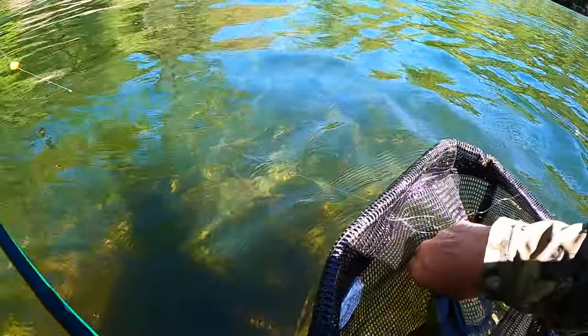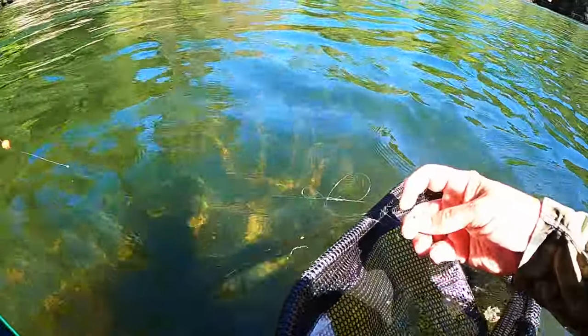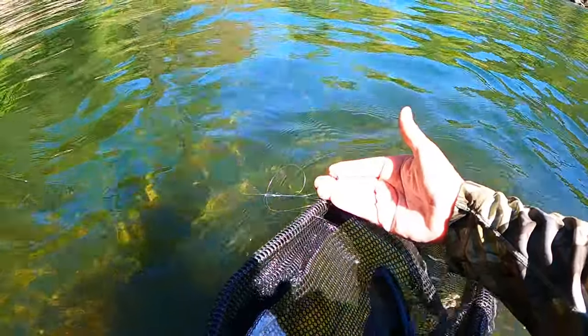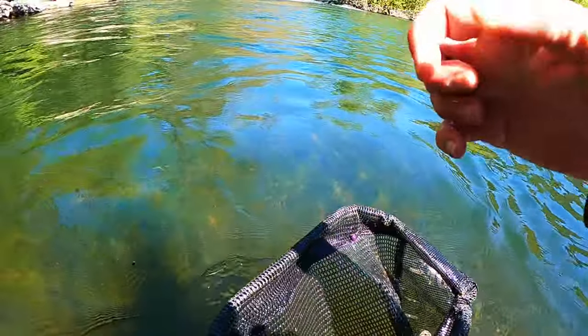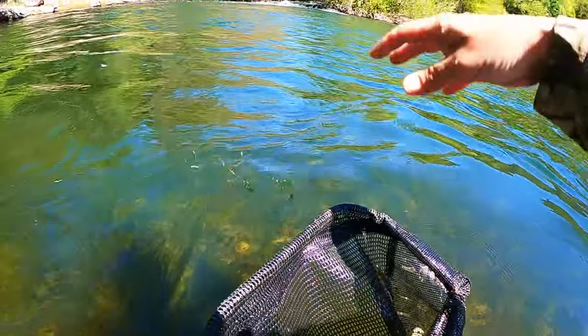So what is that about? Maybe something is hatching. This is a caddis that I tied the other night. Pretty proud of it actually. It's a new fly for me to tie. Look at that. Screwed me all up, pal. Rude.